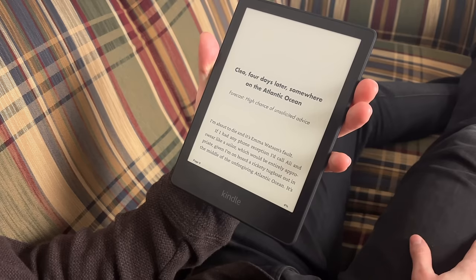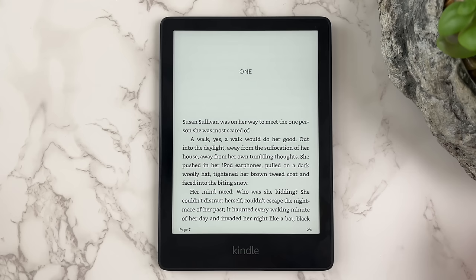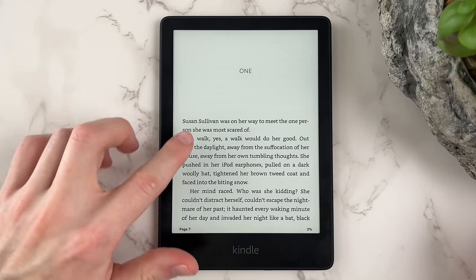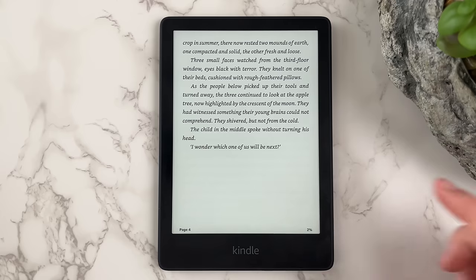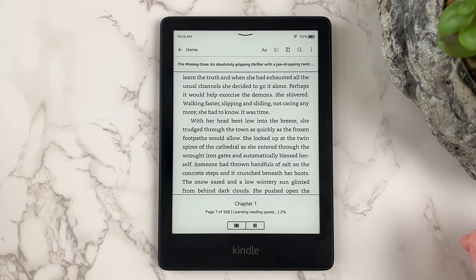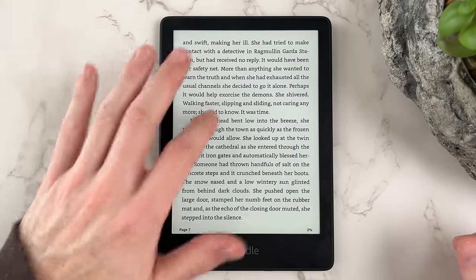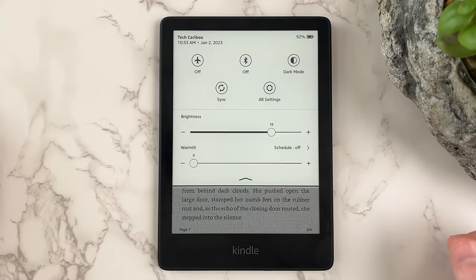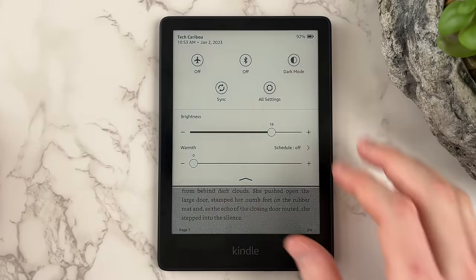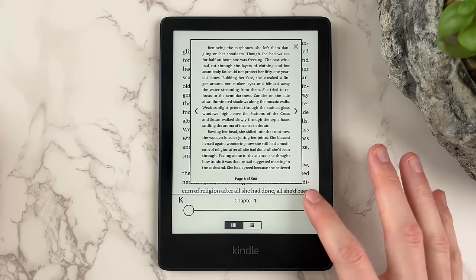Reading on a Kindle not only feels natural, but it elevates the reading experience due to the simple gestures and helpful settings. When reading on a Kindle, there are five main gestures to navigate a book. Tap on the left side of the screen to turn to the previous page; tap on the right side to turn to the next page. Tap on the top of the screen to access the reading menu, which includes returning to the home screen, font size settings, bookmarks, highlights, and more. Swipe down from the top of the screen to access display and network settings, including brightness adjustments, dark mode, and screen warmth adjustments. Swipe up from the bottom of the screen to jump between chapters.